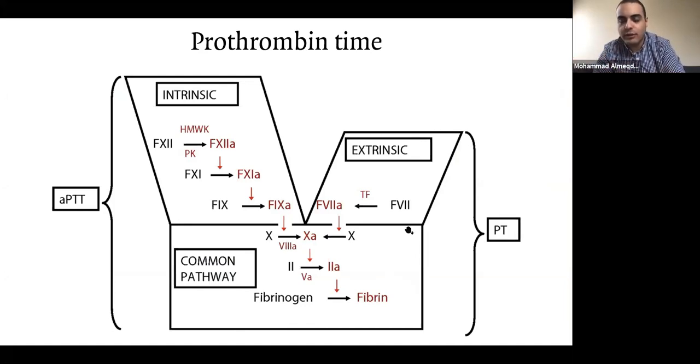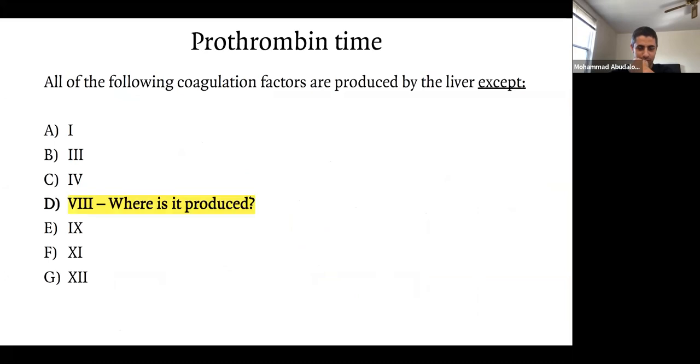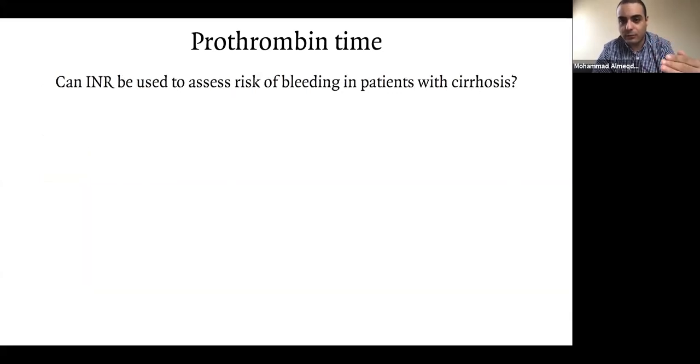And they're dependent on vitamin K, and if you inhibit them or you stop producing them by the liver, the PT will go up and the INR will go up, right? So all of these factors are really produced by the liver, except, anybody shout an answer? Factor 8. 8. Yes. Where is it produced? Vascular endothelium. Yep. So factor 8 is produced in the endothelium and stored in the endothelium, while everything else is in the liver, okay? So if you have liver disease, you'll have high prothrombin time, you'll have high INR, okay?